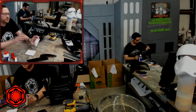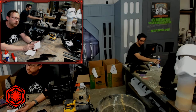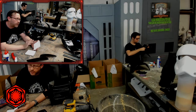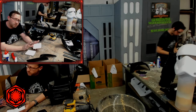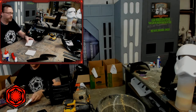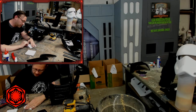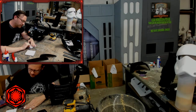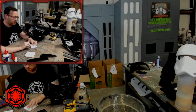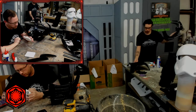Your prep for the back boxes, I've already done this. Simple green and water and brush, rag, whatever, doesn't matter. Squirt it down, wipe it off, rinse them off, let them dry really well. That gets rid of any of the residual mold release. And we know we're going to be gluing this top. We've already sanded the inside, so let's do the same thing here and sand the top to create the tooth in the urethane resin. There's really not much else to do to these unless you want to get really anal with it. Most of the print lines were completely gone.